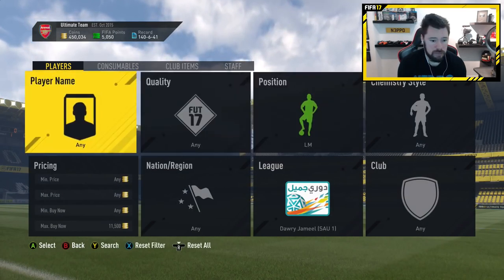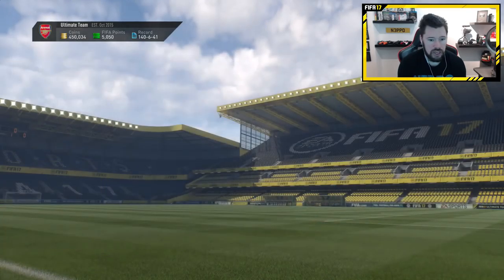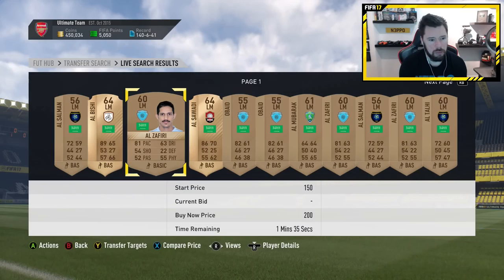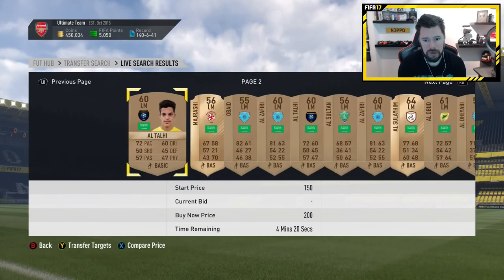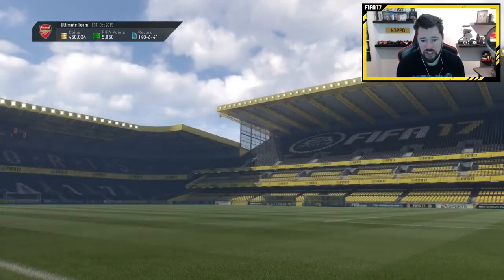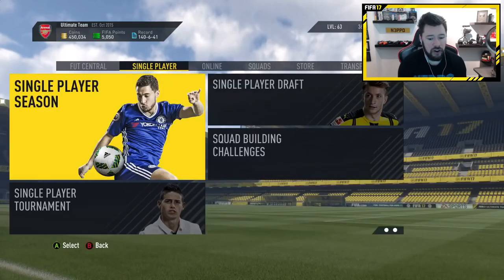And again, we don't really want to spend any money on these at all. Let's go 200 left mids. And as I say, being a Saudi player is obviously... In fact, what club was that guy from? If we can get the same club as well... Let me go and have a look at what club he was from. Because I actually want to get from the same club. Then it'll just be perfect for us. It'll be very, very easy.